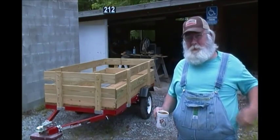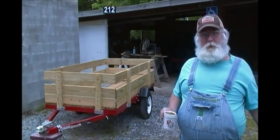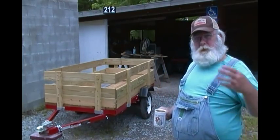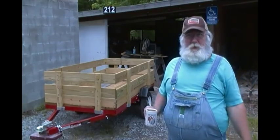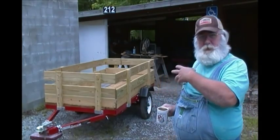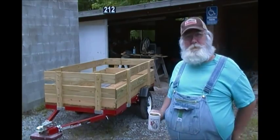And I reckon it's the last part on this little Harbor Freight trailer. I've done all I'm going to do to it. And I want to take just a minute or two just to answer some questions for you. Once I shut up, there'll be about a 2-minute and 39-second quick video showing the last steps I did in tying the corners together.